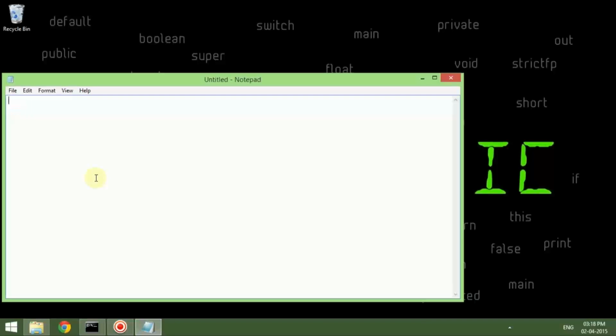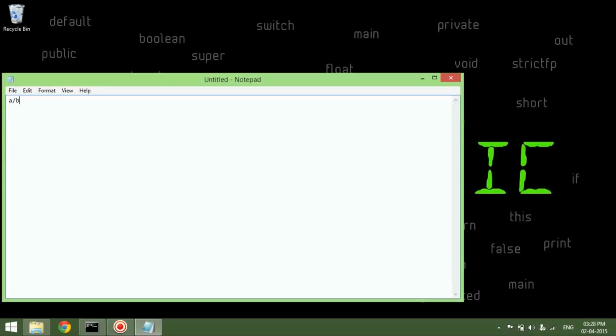Let me take two variables, A and B. We don't put variables just like that; we want to do something with them, right? So let me say I'm going to add them. When I want to add, plus will be the operator. If I want to subtract, minus will be the operator. If I want to multiply, into will be the operator. And if I want to divide, as you know, by will be the operator. So operators are nothing but the things which come in between the operands.